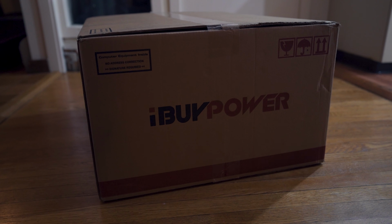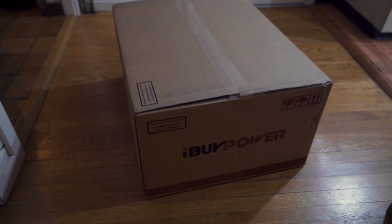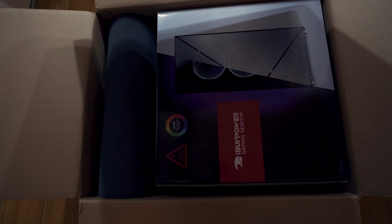And as I said, it was shipped from California to New York, and it only took them like 3 days, I think, to ship it, which was great as well. Once I received the box, it was huge. It was like 50 pounds or about 25 kilos for the entire thing, because again, some of the parts were pretty heavy in my PC, but in general, the box was easy to open, everything was very much aligned and secured.